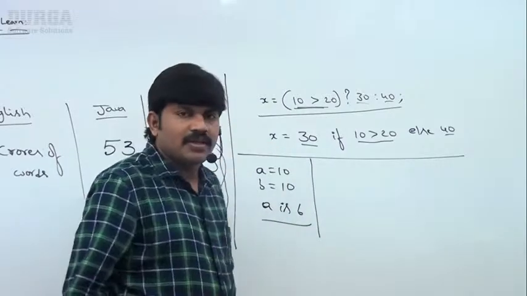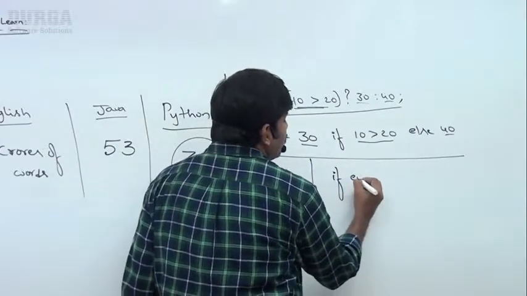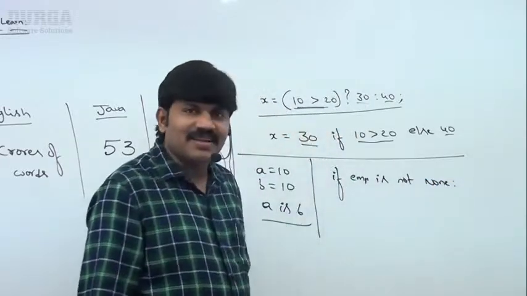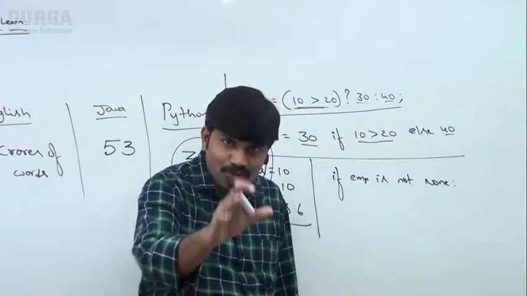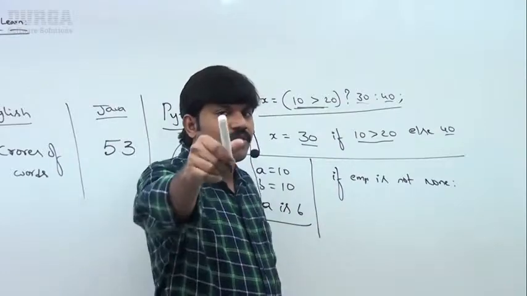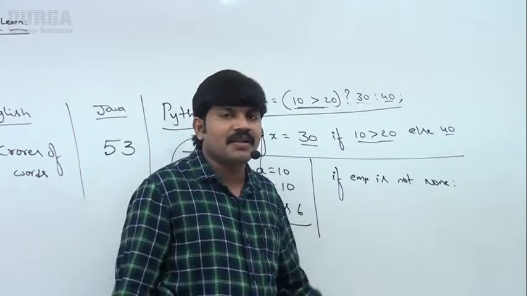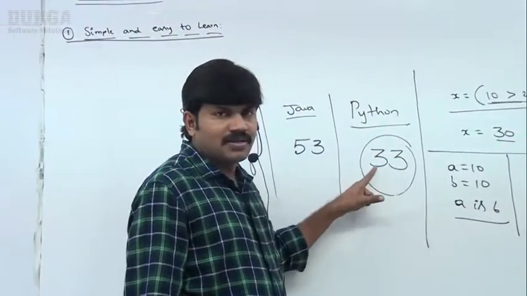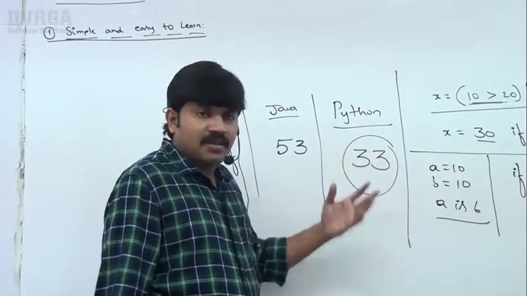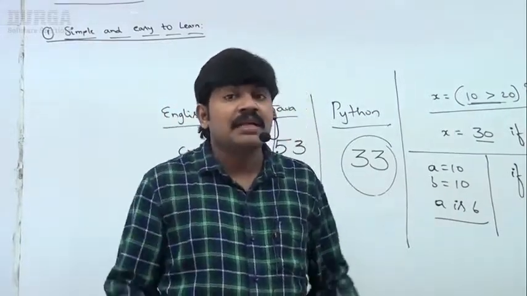In the same way, employee is not None. How can I ask? If emp is not None. Don't feel that this is an English statement; no, it is perfectly Python code. So reading Python code feels like reading English statements. That much easiness is there in Python. Python contains only 33 reserved words. If you know these 33 reserved words, then you will become a Python expert, right?